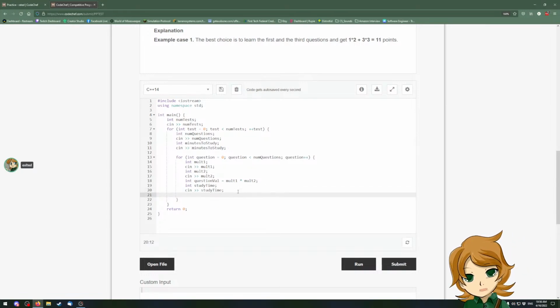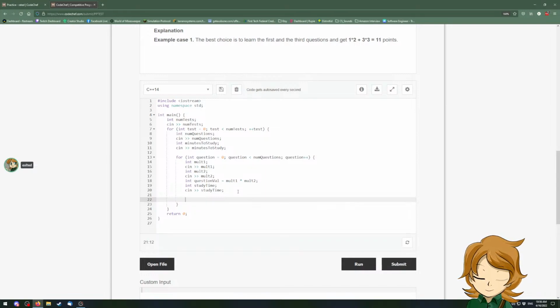So what we care about is question value and study time. So we want to have the most valuable study time. So what that tells me is that we are looking for a weighted array sort of thing.